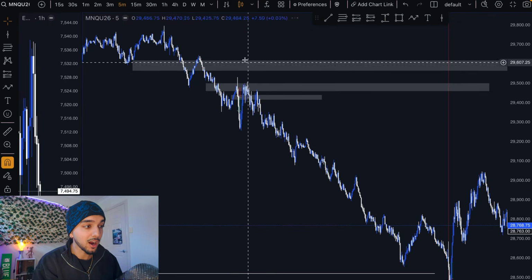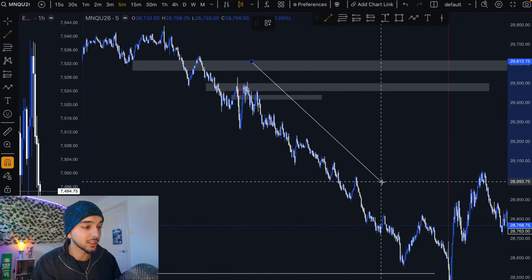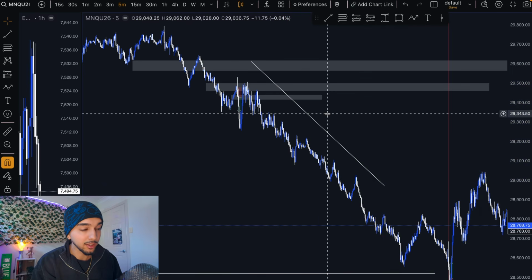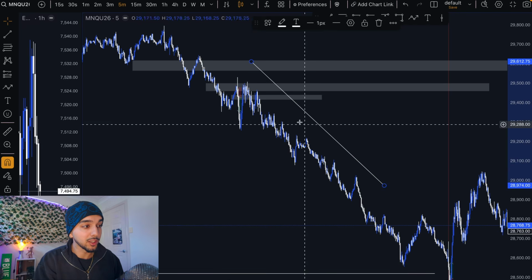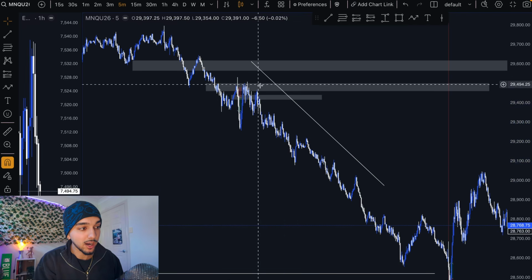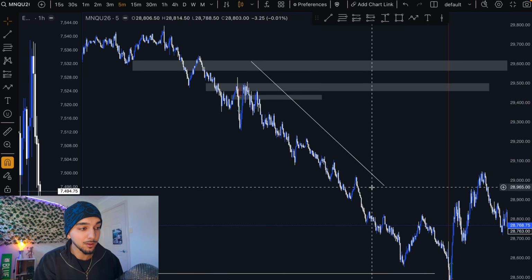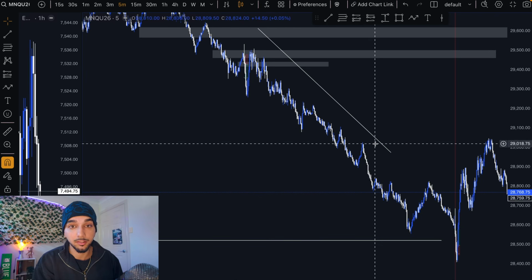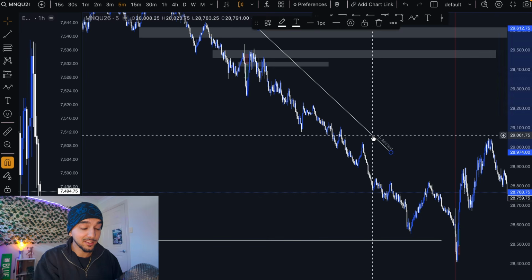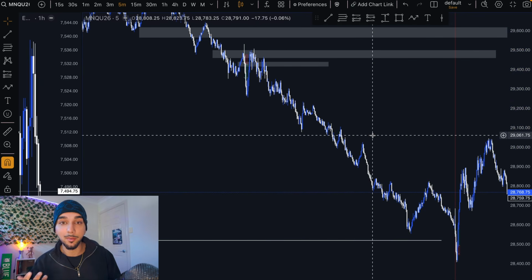When there are a lot of highs or lows in a line like this, some people call it trend line liquidity. Some people call it low resistance liquidity. But all you need to know is when liquidity looks like this, so a lot of highs generated without them being taken, market will most likely come and take some of those highs. But before it takes some of those highs, what has to happen first?